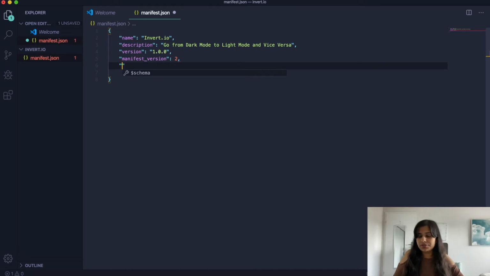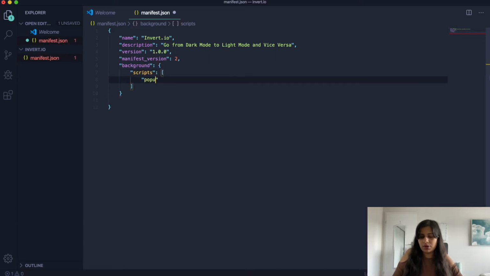The next thing we need to do is set the background. What the background does is, in here we define the things that should be running in the background. First we need some scripts running in the background. So in here, let me say popup.js. For this particular project, it's really simple and we only need one script. But if you did have many scripts, this is where it would go. It's in an array because you can attach multiple scripts in here. Like I could have a comma in here and I could say, I don't know, script2.js. But here we only need one, so let's just stick to this.